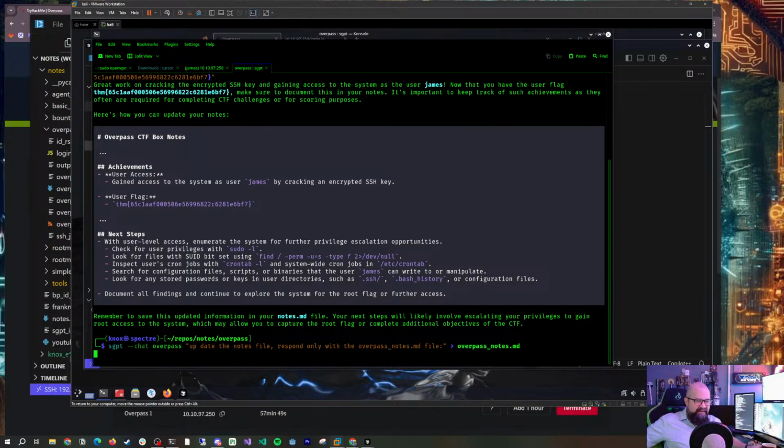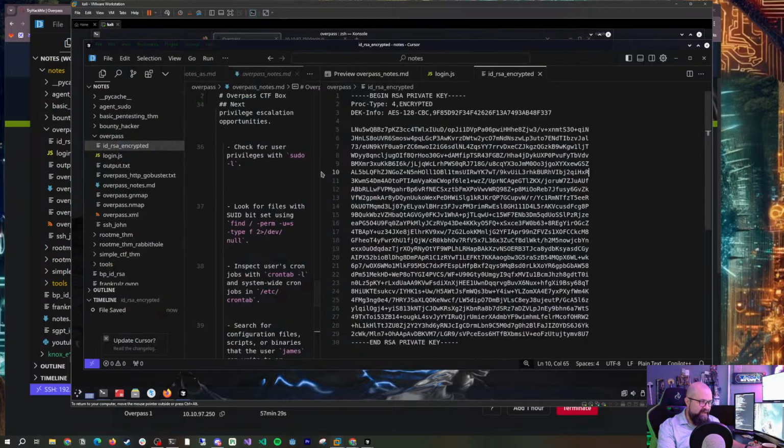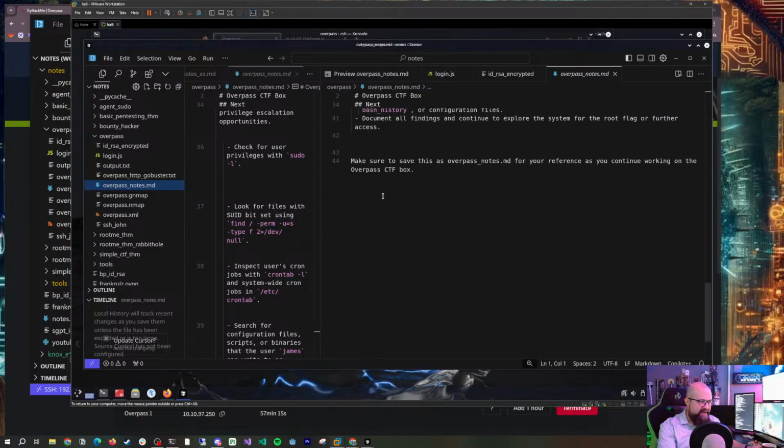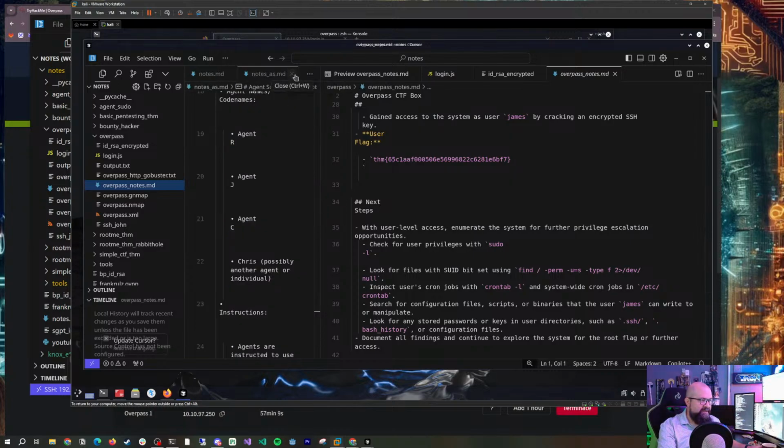Now the problem with that is those notes looked really good, and I'm completely overwriting the old notes. And you guys know how GPT is. It'll come back and say everything else is the same. See how it did this right here? It's like only these things changed. Let's see if it was lazy and did that. You have to prompt it if you don't want it to do that. It probably just overwrote all of our really nice notes. Oh, it didn't. It actually looks like it did it just fine.